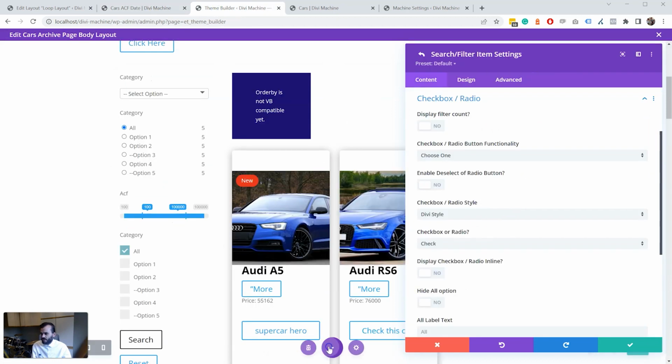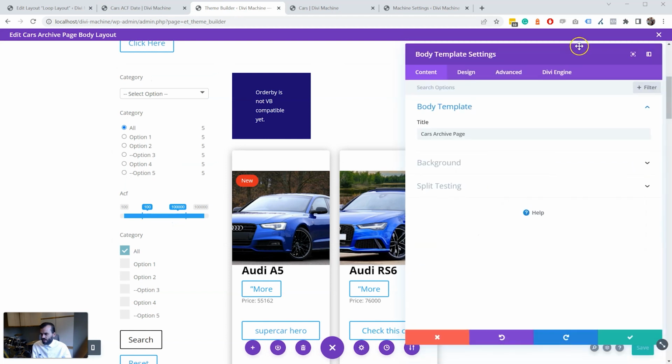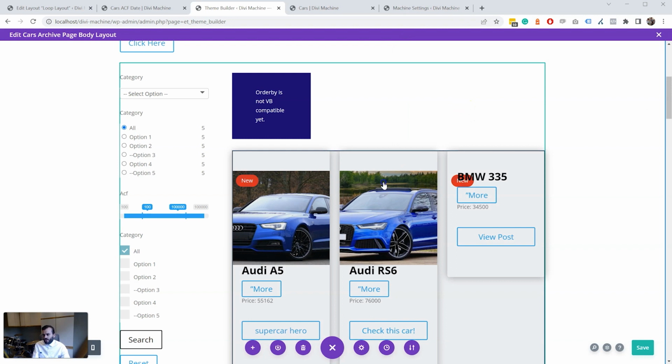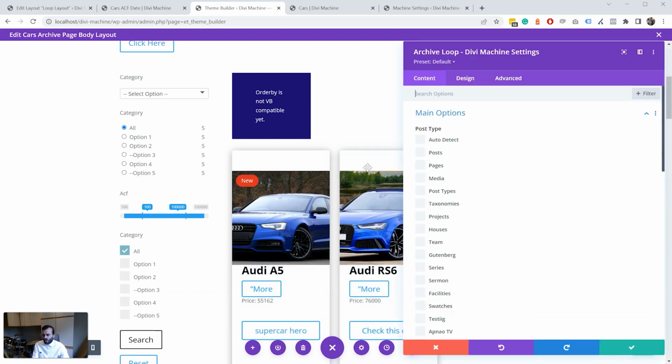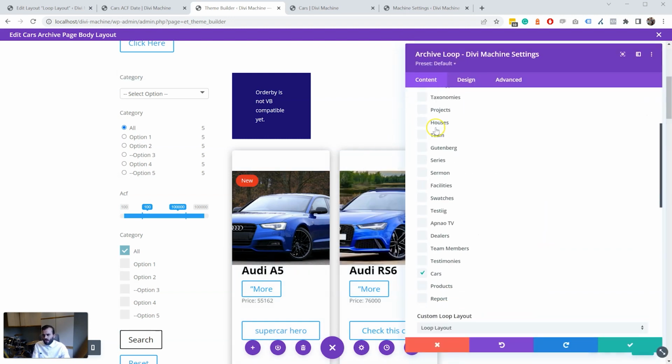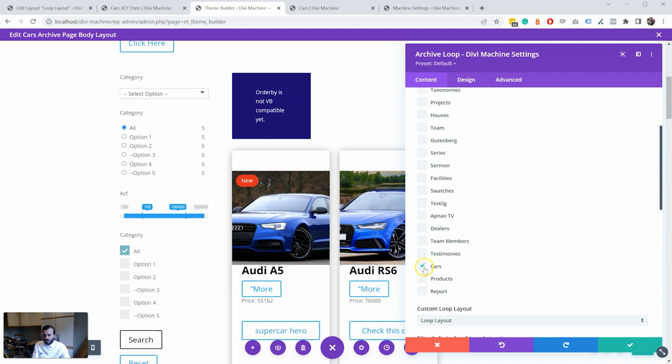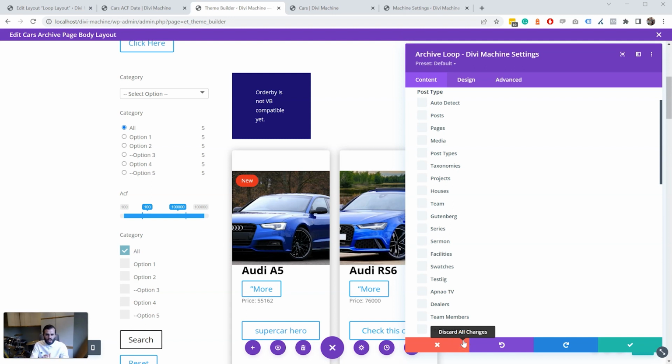In the theme builder it's much the same. Settings, Divi Engine, theme builder, we choose there. This doesn't apply to the archive loop module, for example. In the archive loop, we pull in the data that you choose to show. So if you want to show cars, we will show cars. If you want to show posts, we will show posts. I think that's a great addition to help you visualize your changes better.